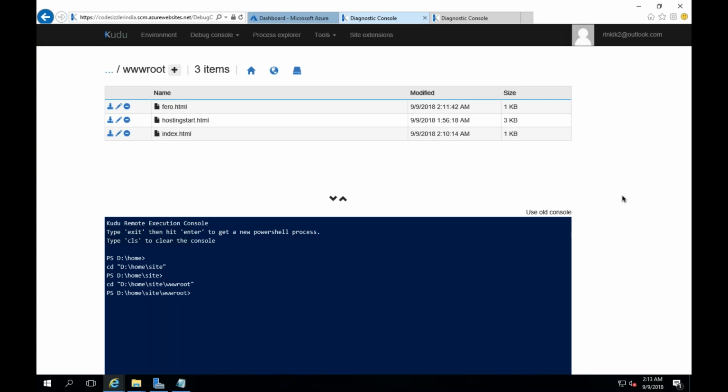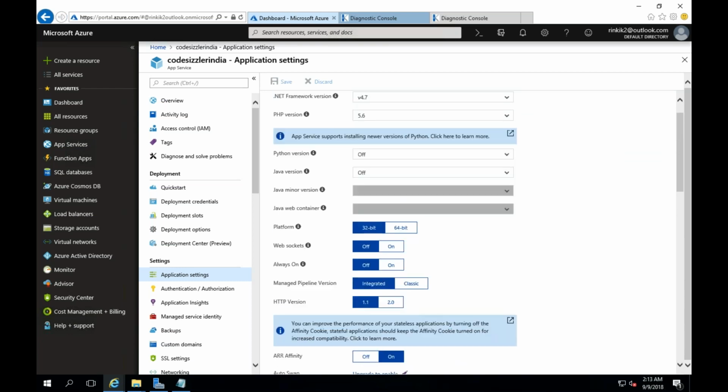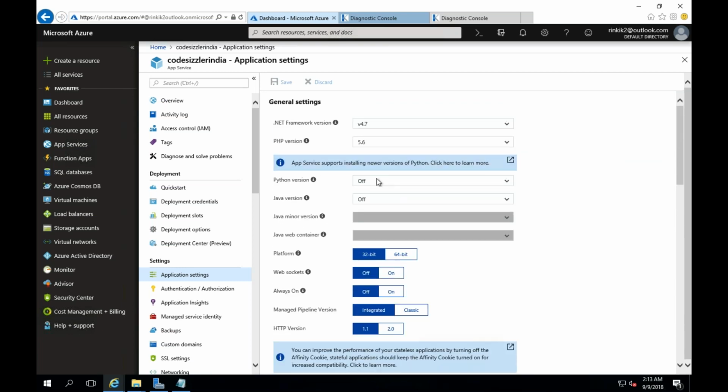No, Harsha, it could be of any format. It could be even PHP, Python, anything. The point over here is you need to come back. You need to provision it over here. You need to say which platform you're going to use. If it's Python, say the version of Python that you're going to use over here. Okay. Any other questions?